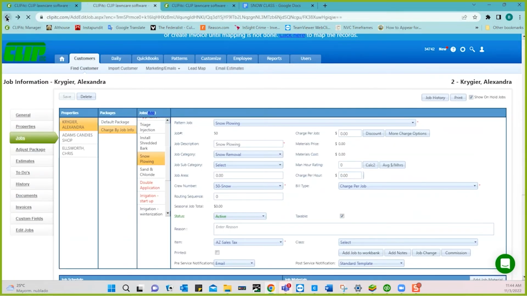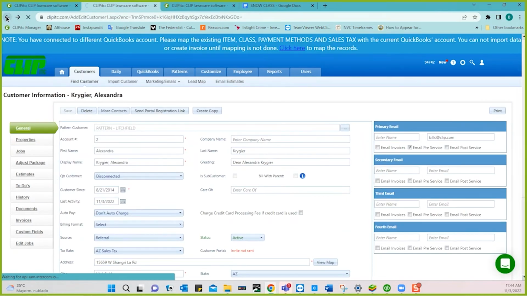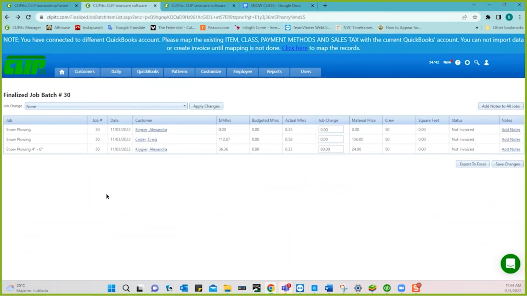Go back. Now, we're finding you can use a back arrow sometimes to go back to where you were, and it can be more convenient. I think in the early days of the program, the back arrow didn't always take you where you wanted to go. But I can then manually come in and I can put in the charge for this. So for 4 to 6 inches for this is going to be $75. So you can do some editing here.